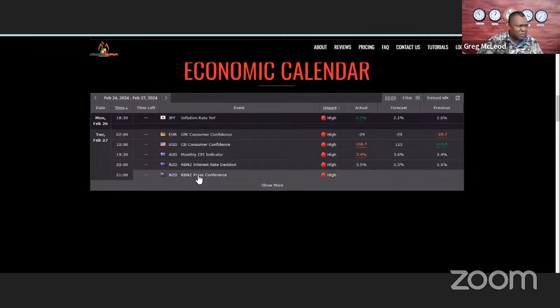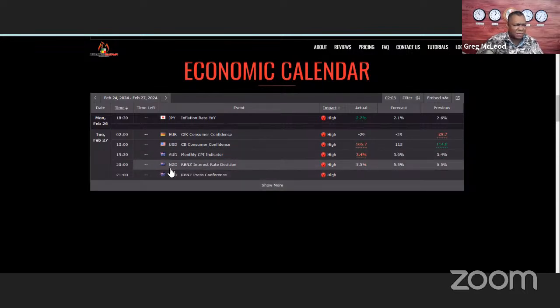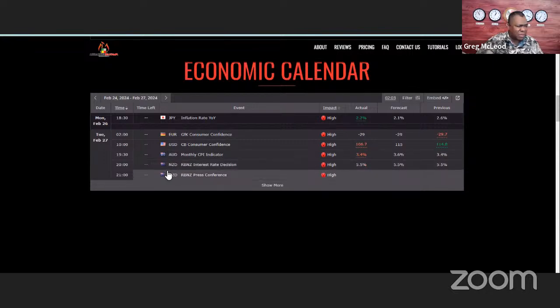Then they had the press conference. Looking at the fun with flags, we see the New Zealand flag was in the mix today, and the Australian flag was in the mix today. The monthly CPI forecast for higher inflation was a mistake. They called for a forecast of 3.6%, and it came in lower than expected, at 3.4%. That took rate hike opportunities off the table for the Australian dollar. So both currencies are doing very poorly against the US dollar.